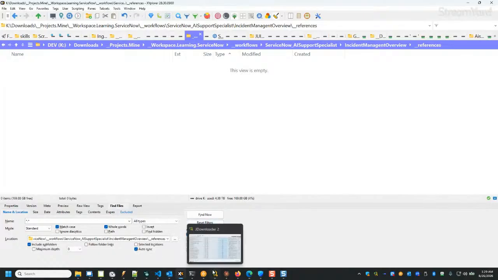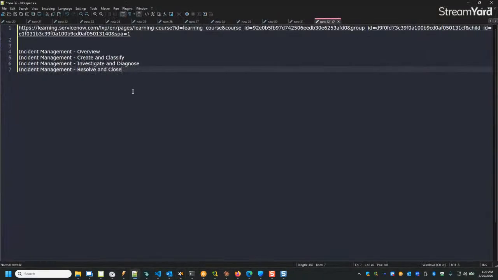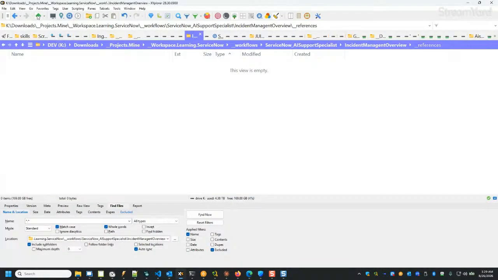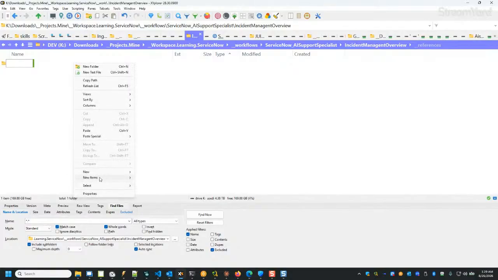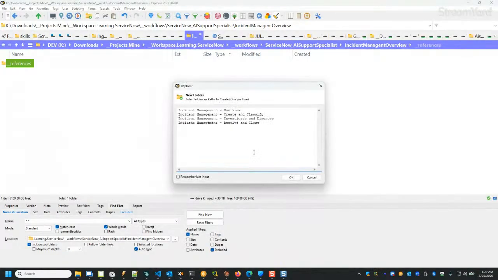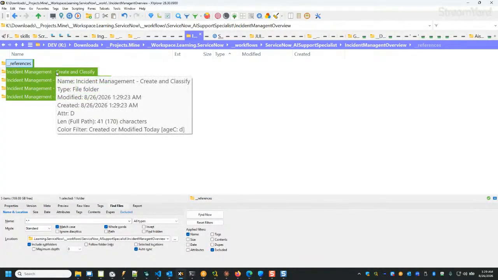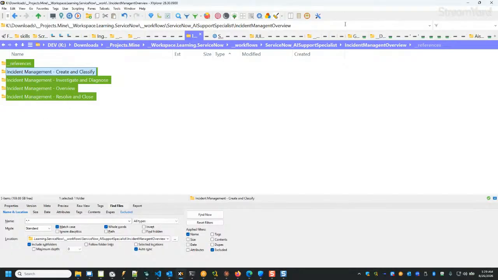And then in here, we're going to create 4 more folders. So new items, new folders, and then paste, and then create. Yeah, I know I'm kind of approaching the 260 limit here, but I think I'm fine.